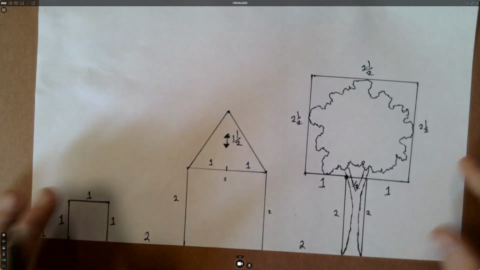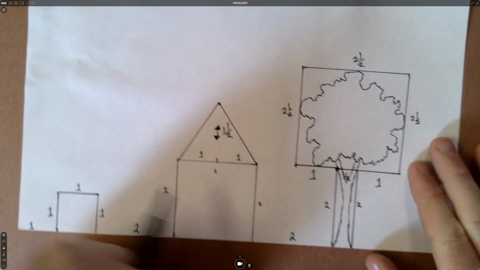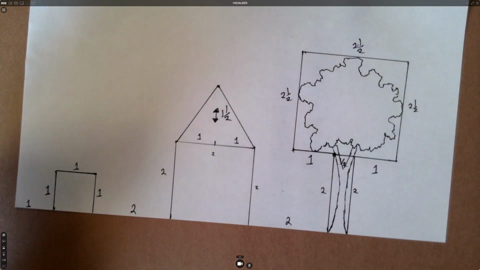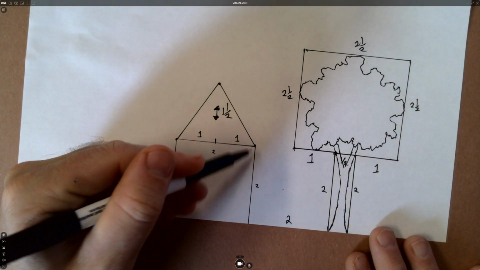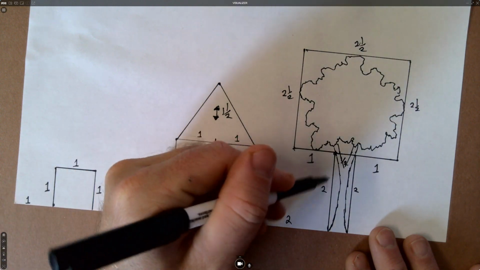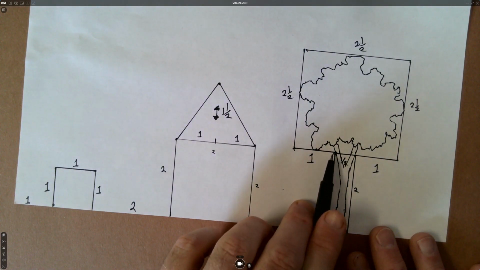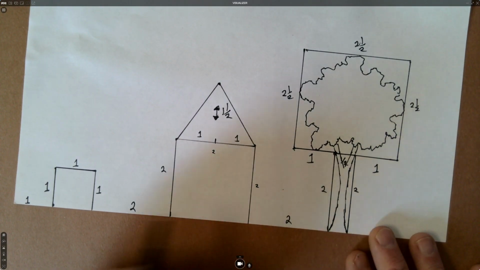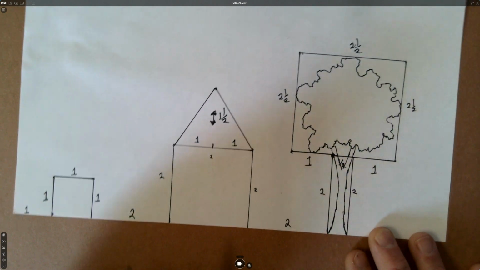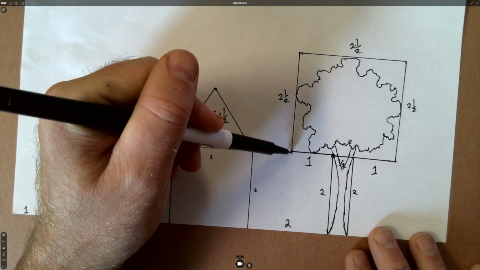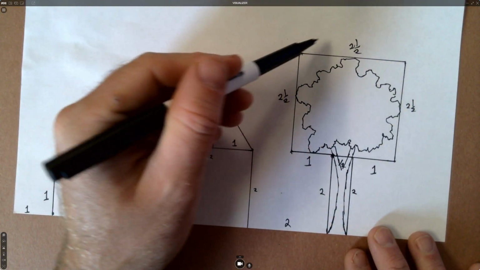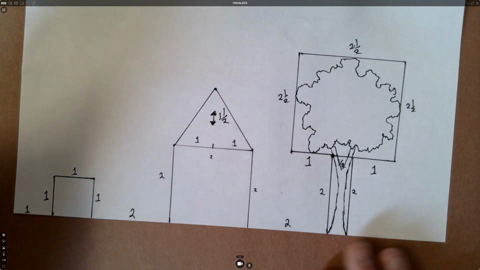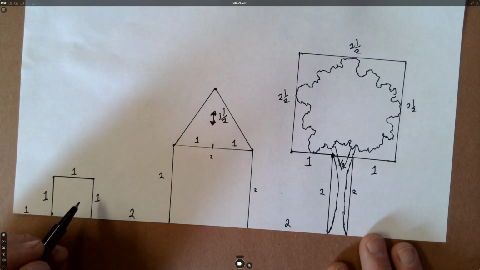Okay, so we have a very simple scene with a little box sitting in the yard. We have a house and a tree. And all of these things have size relationships compared to each other. So, for example, the height of the house, the wall of the house, is the same as the height of the tree. The part of the tree that sticks out to the left is the same as the width of the box. The tallest thing in the picture is the foliage of the tree, or if you want to put these two pieces together, the tree is still the tallest part of the picture. This box is the smallest thing in the picture.